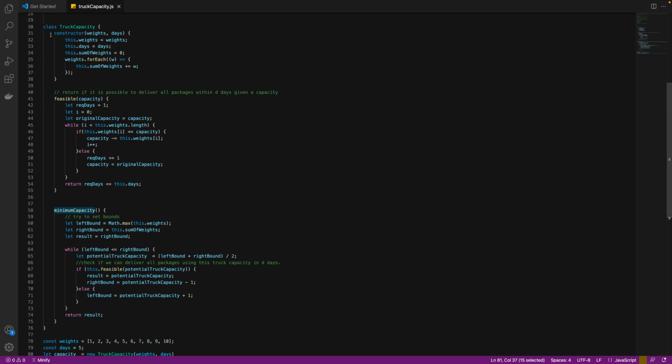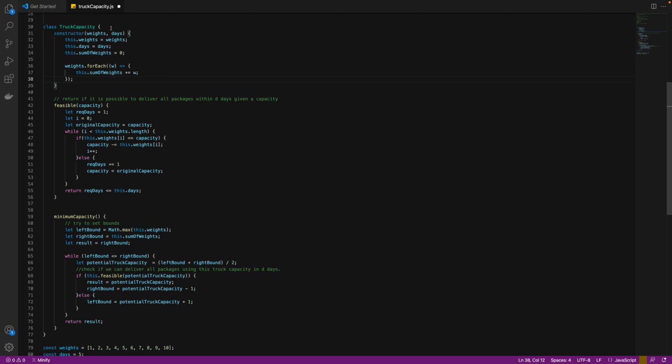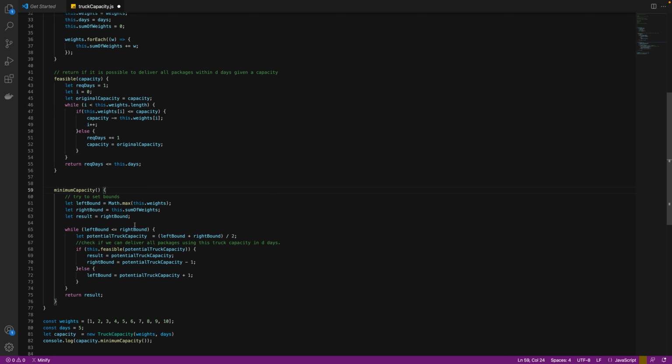Okay guys, now that we have called our function here, let's go back to do one final validation check to see if everything is correct. So I added a couple of code snippets here. In our constructor, when we initialize weights and days, I created a small for each loop to calculate the sum of weights that we can in turn use as a right bound right here in the function.